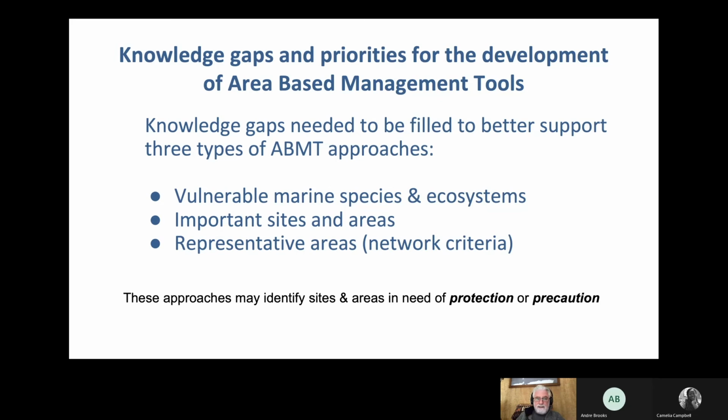So we felt that it's useful to think about data gaps, knowledge gaps, and new emerging technologies in terms of these three different approaches. So what new data could better support the advancement of these three different approaches. In addition, each of these three approaches may have outcomes that were areas or sites in need of protection, or maybe areas or sites in need of precaution. So we're weaving that into this idea as well.